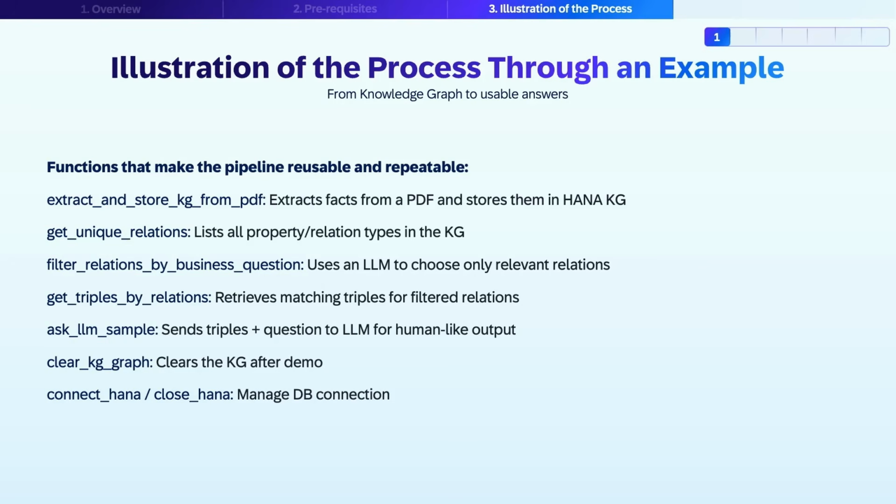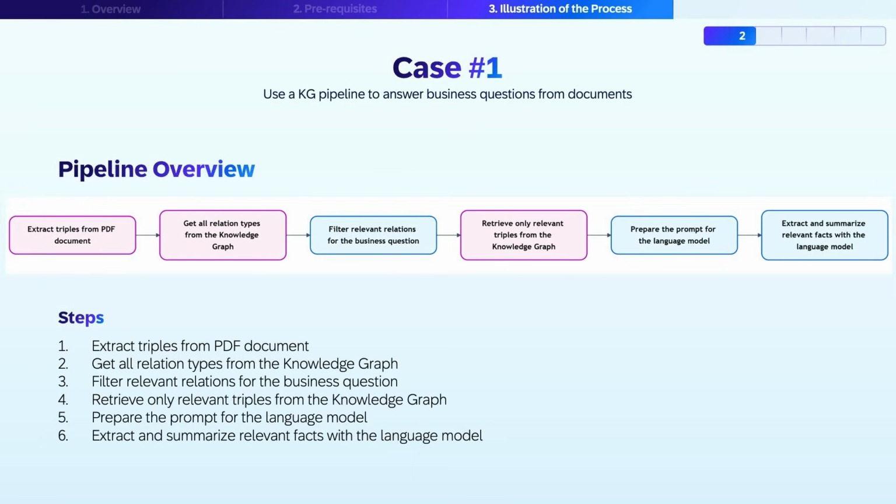Large language model sampling enables consistent responses and formatting across large language models. This modular design supports repeatability and easy integration into SAP BTP workflows. We will now describe two use cases where we leverage the knowledge graph to enhance large language model queries with domain knowledge. The best way to learn something new is to gain practical skills. We have prepared two simple examples for you that demonstrate the principal knowledge graph query pipeline.